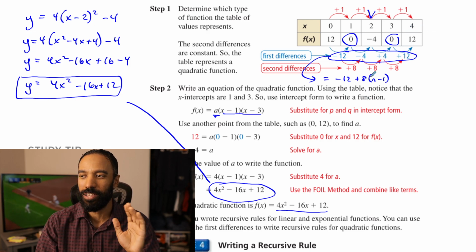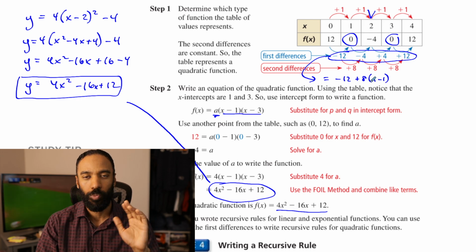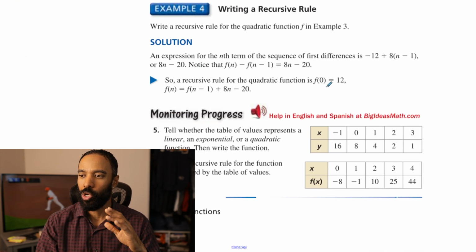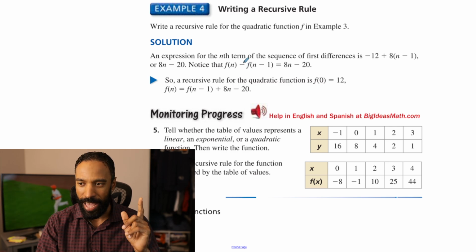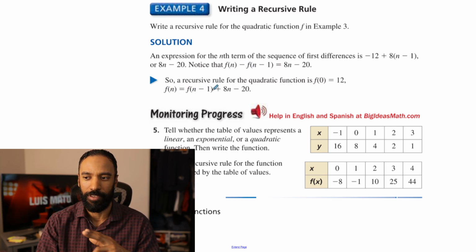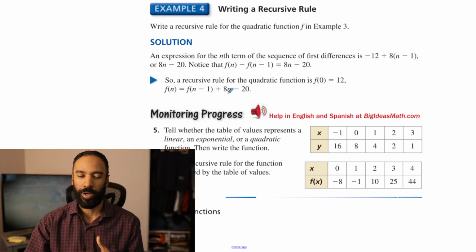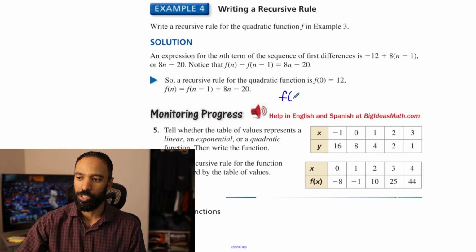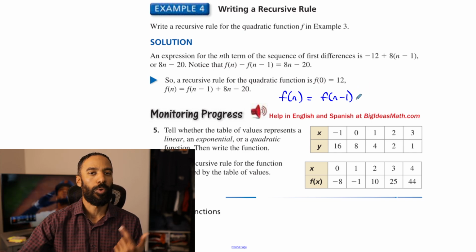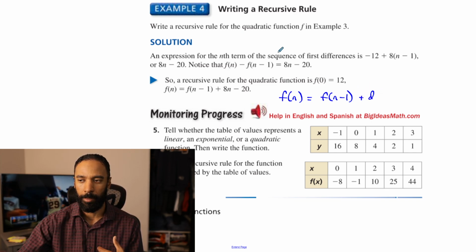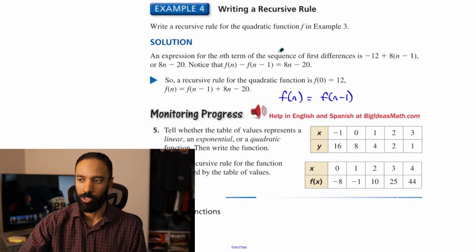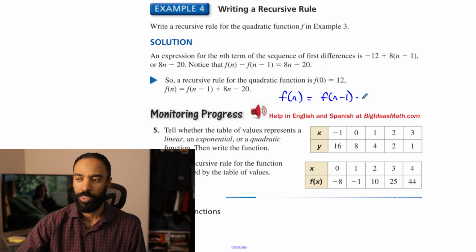I'll try my best. But it sounds like they're also using this n as well as f of n minus 1. So what do they say? If that's the thing here, when you add this thing over, then f of n is f of n minus 1 plus 8n minus 20. So what you would generally do for a recursive rule is take the value of the term before it and do something with it. We're used to, for arithmetic sequences, adding a common difference, for geometric sequences, multiplying by a common ratio. And there are lots of other versions.